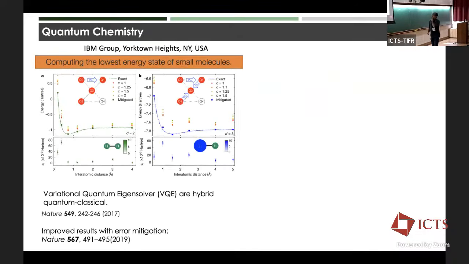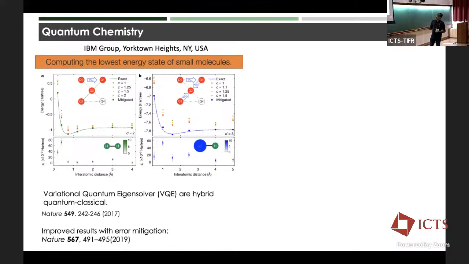Okay. So I'm sure many of you have seen this in terms of applications of quantum computing. There were experiments done by many groups, but IBM sort of solved these small molecules like hydrogen and lithium hydride using a few qubit system, using this technique called variational eigensolver, where you use a combination of quantum calculations and classical calculations on a regular computer.